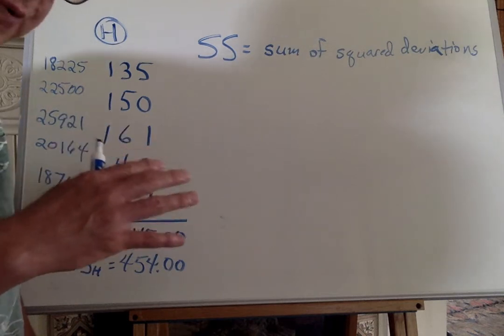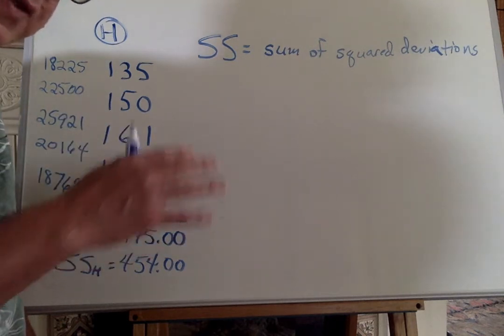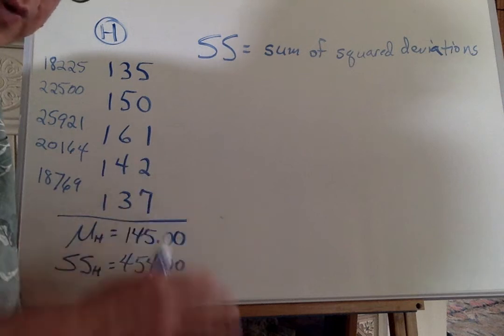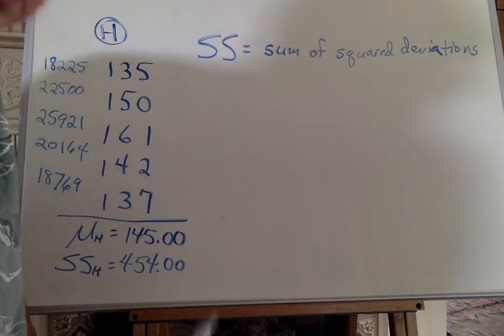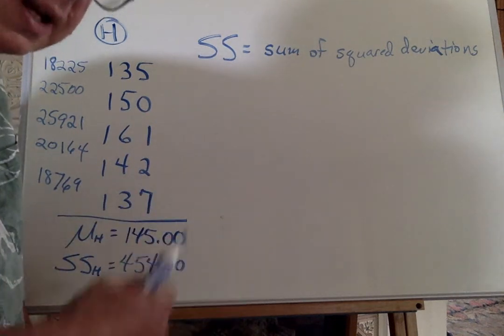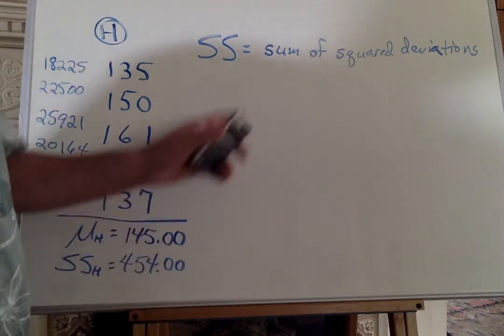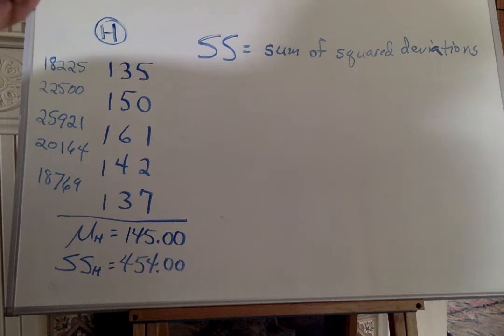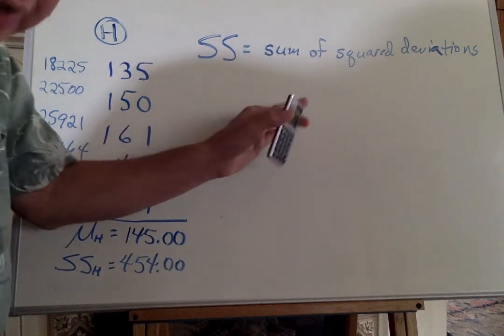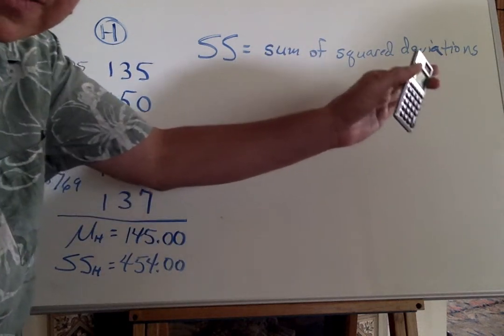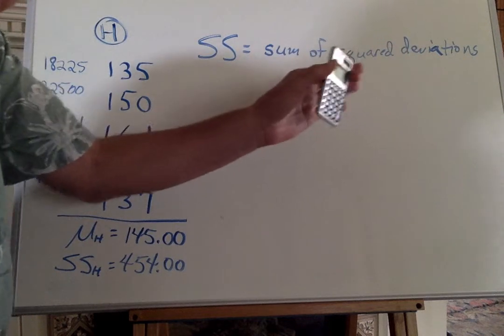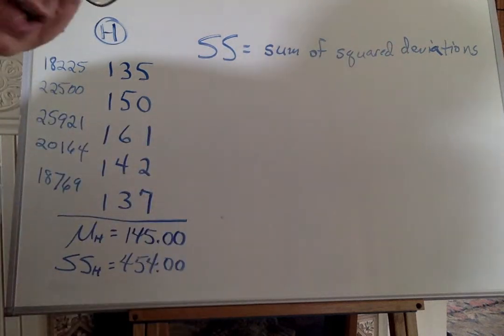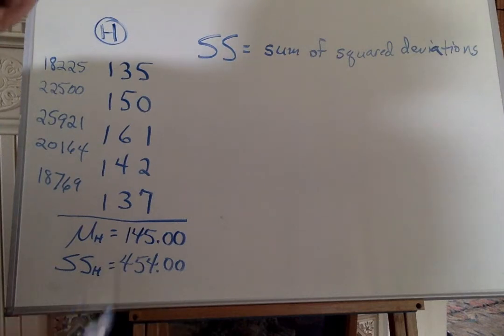Well, we're going to do sort of the same thing here for our sum of squares. This is where things are getting more complex, right? This is the sum of the squared deviations. How would I get the average squared deviation? If I have the sum of your test scores, how do I get the average of the test scores? Well, I divide by n, right?